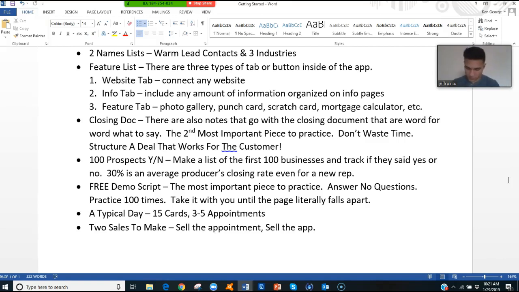And when I come back, give them permission to say no. When I come back, you just tell me yes and we get everything written up, or you tell me no. Is that fair enough, Mr. Customer? Now that's fair enough, isn't it? Come on, is that fair enough? So that is my psychology moving forward.